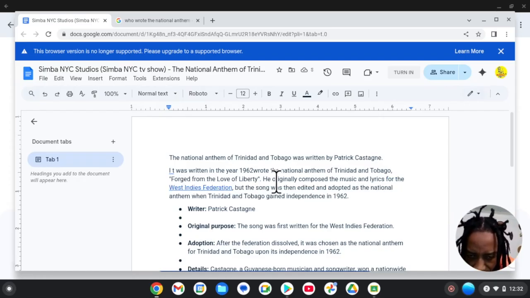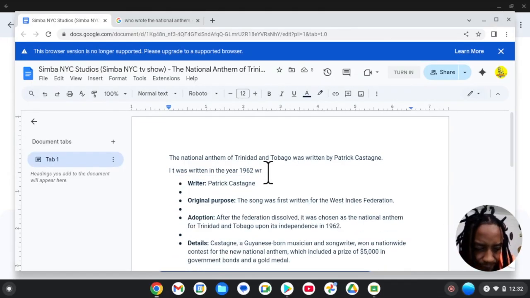All right, and then I happen to know the other part of the question, which is who was the Prime Minister of Trinidad and Tobago at the time. That was Dr. Eric Williams.